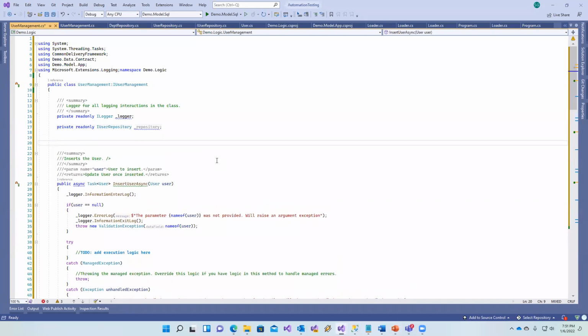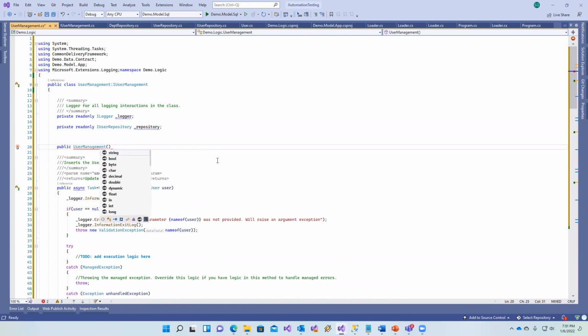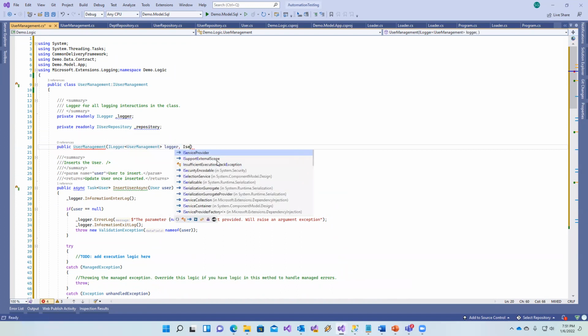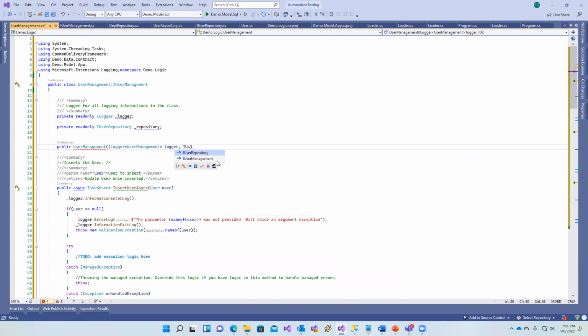So all I have to do now is build my public UserManagement. And we're going to do ILogger, pass in the name. Call this logger. User repository. And we'll call that repository once again.